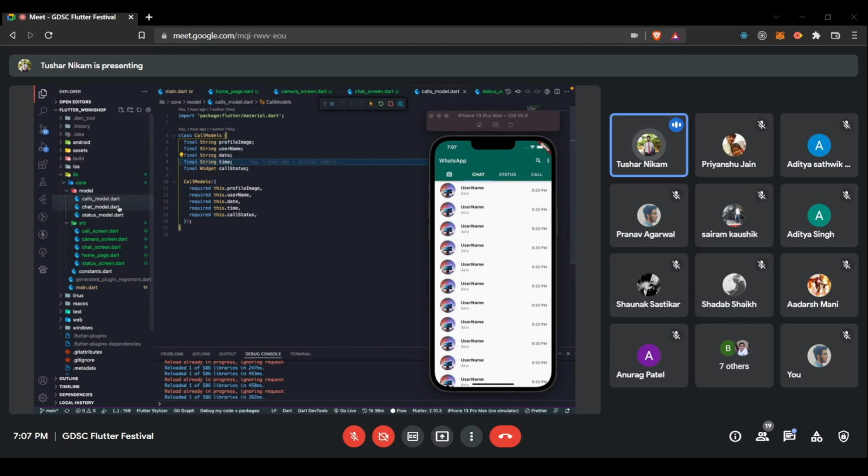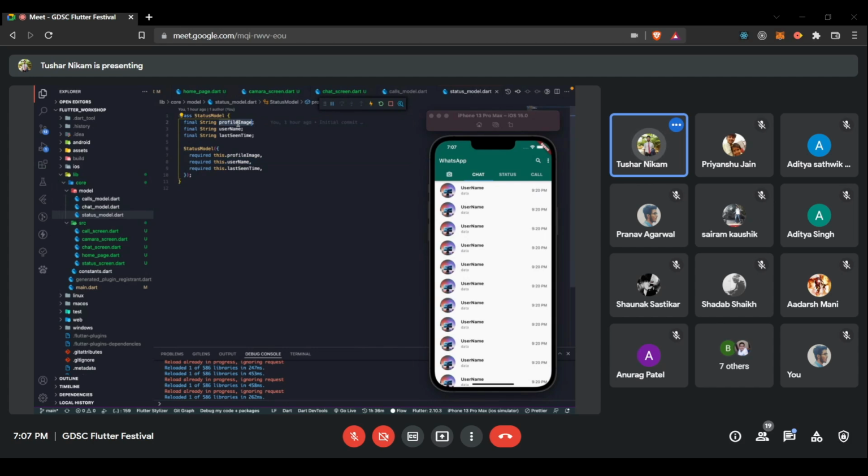As already created, the chat screen will take the profile image, the username, the last seen. I'll tell you why we use the model. A model is just a class. You can pass parameters in its constructor and use them. We just need the profile image, username, and the time itself.